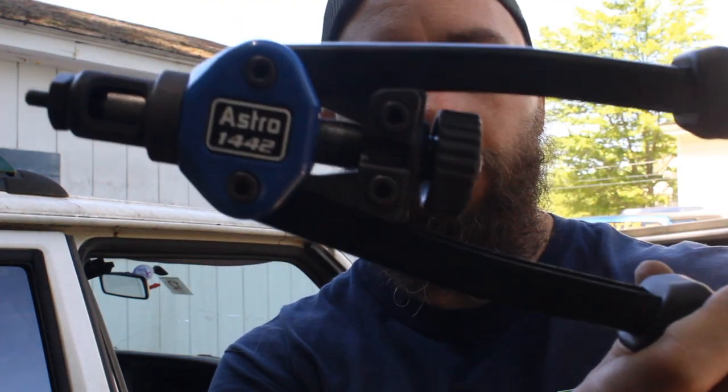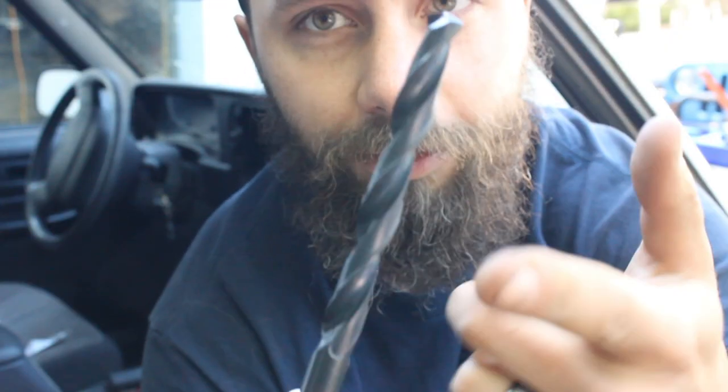So you don't really need any extra special tools for this install, but one of these little nutsert install tools will make the job a little bit easier on you. But first, we need to take this half inch drill bit here and drill a couple holes. I'll show you right where to drill.